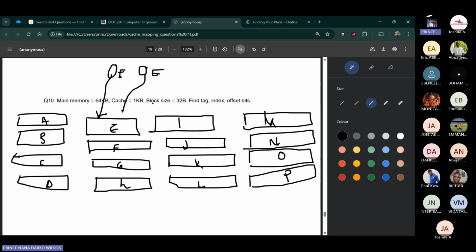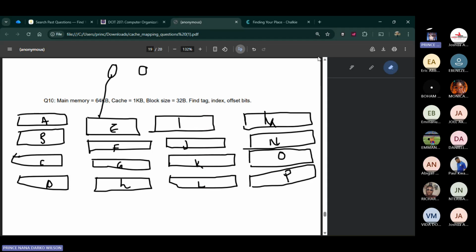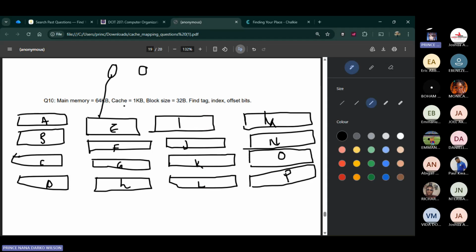In the fully associative, on the other hand, because the data have not been assigned particular spaces, when the data is coming, mind you, in fully associative, the CPU searches again. So when we are bringing data in fully associative, the CPU first searches to see which space is empty and which one is full. So let's say it searches and realizes that, okay, E is full. It searches everything at once. If it sees that E is full, then the data just chooses an alternative path to go to. Maybe it goes to M.